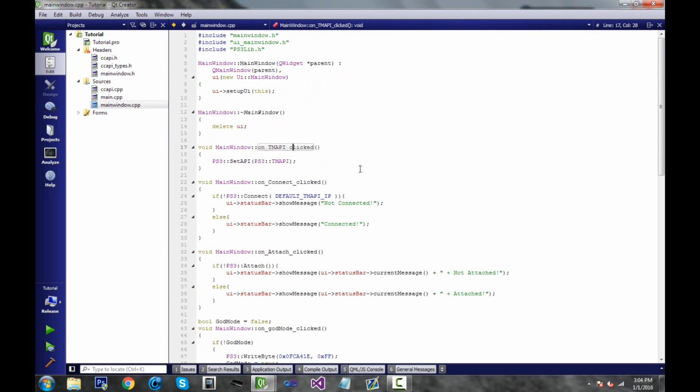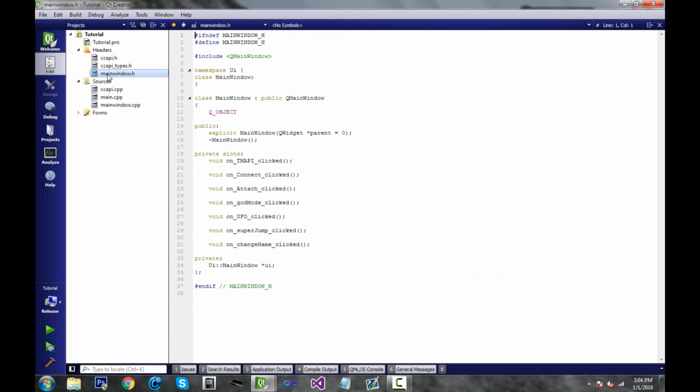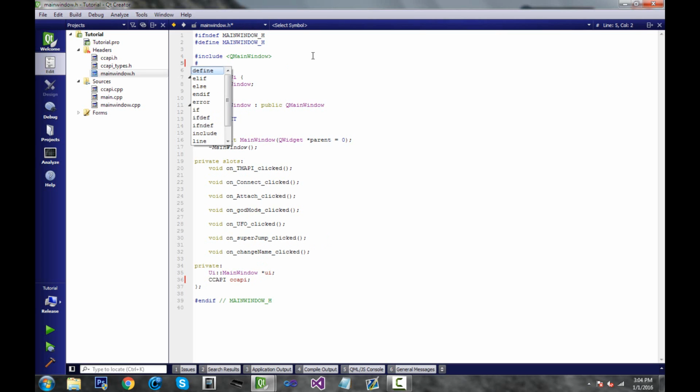So the first thing we're going to do is actually go inside mainwindow.h. Inside this private part, we're going to add CCAPI in lowercase. And this is just an instance of the class, and I actually already forgot to include it. So on top over here, type #include CCAPI.h. So now this should pop up in pink, and this should be red. So basically it's just an instance of the class. And we can begin changing some things up.